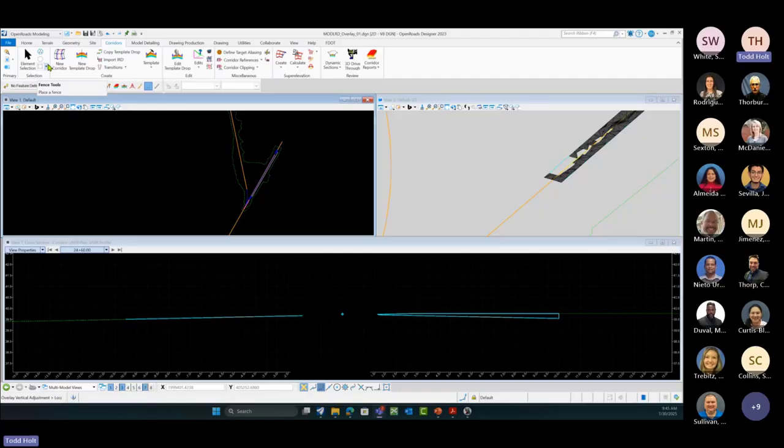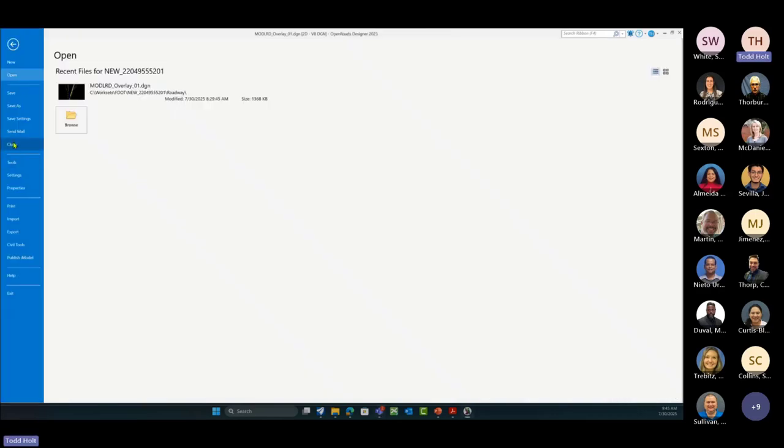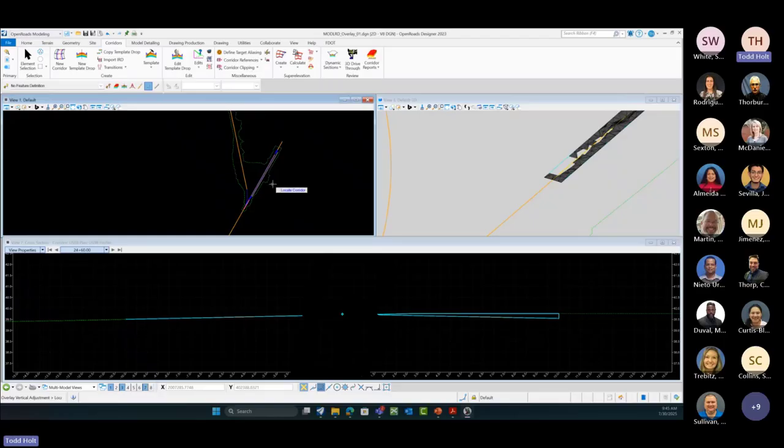So within that data set, I'm just going to come back and go to close or browse. There should be a model overlay 00 or 01 file that we can open up. And that's the file. I have a different example in there. So from there, I'm going to go to the Corridors tab and our Create group. We'll come in and go to our templates. We're going to go to our Create Template dialog.